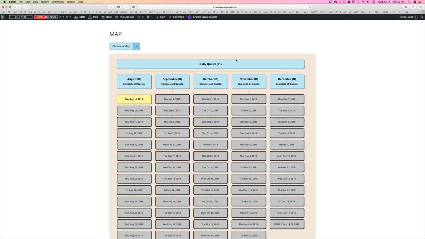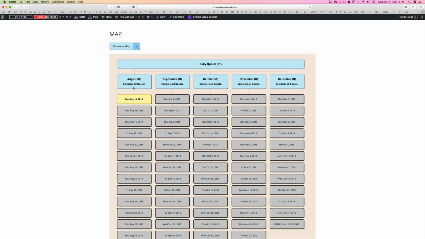This version of Game On utilizes a map in order to give students access to the material. You set up different sections of your map. This flow chart here is what we're calling a map, and you have a title, a map container, and these map sections below. These have to be unique names, and that's why there's a D here, because these are my daily quests. I also have monthly quests or weekly quests for these months as well. So that has a W instead of a D. So it's important that you understand you have to have unique names.